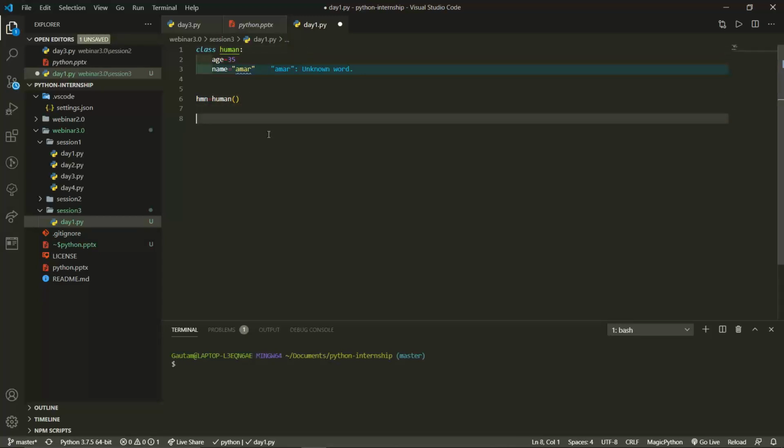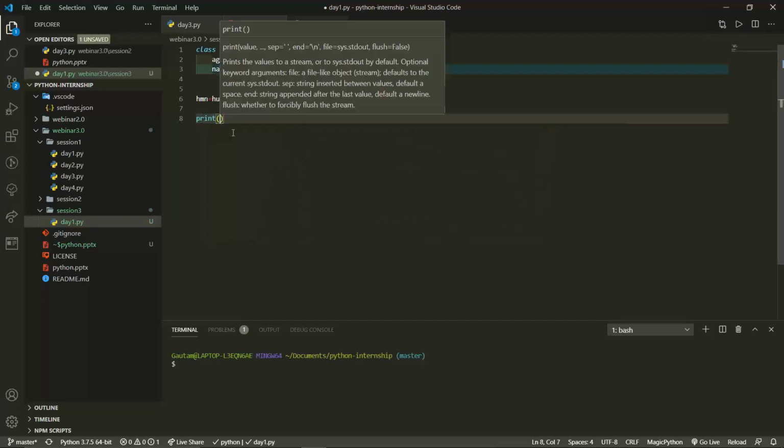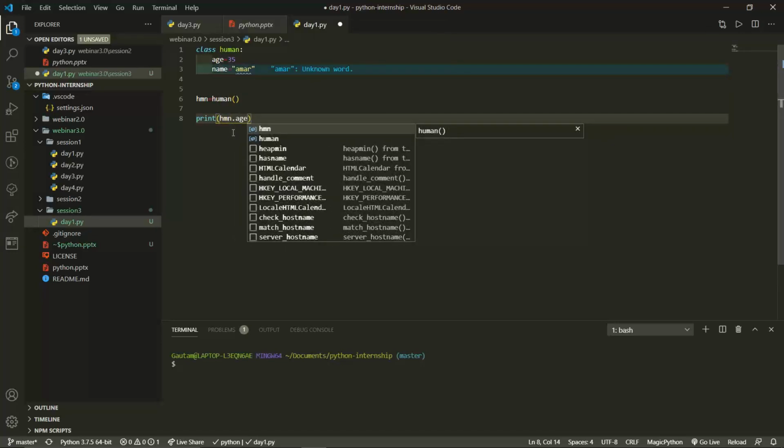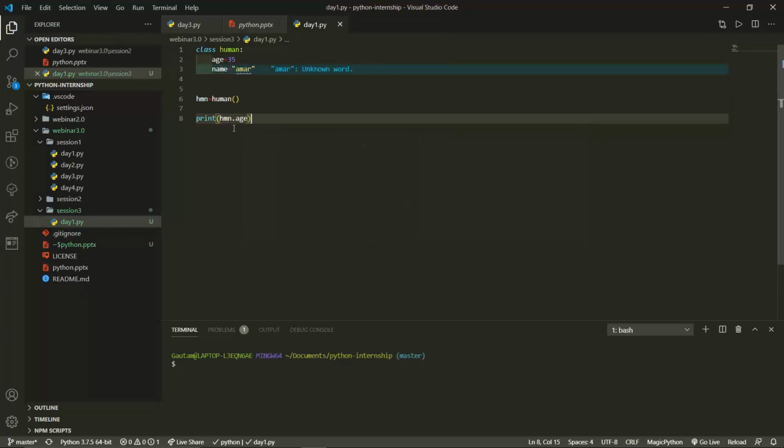Now, to access the attributes, like I want to access the age, I want to print HMN dot age. This is how we can access each and every attribute using the dot operator. So HMN dot age will provide us 35.